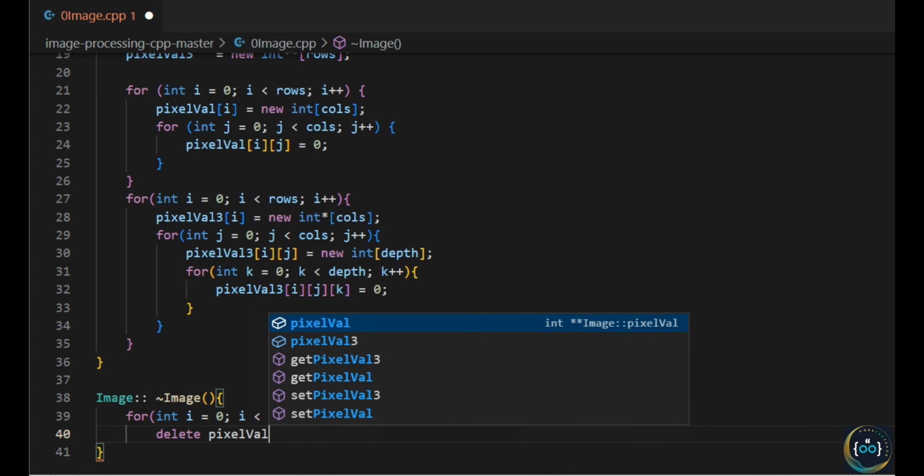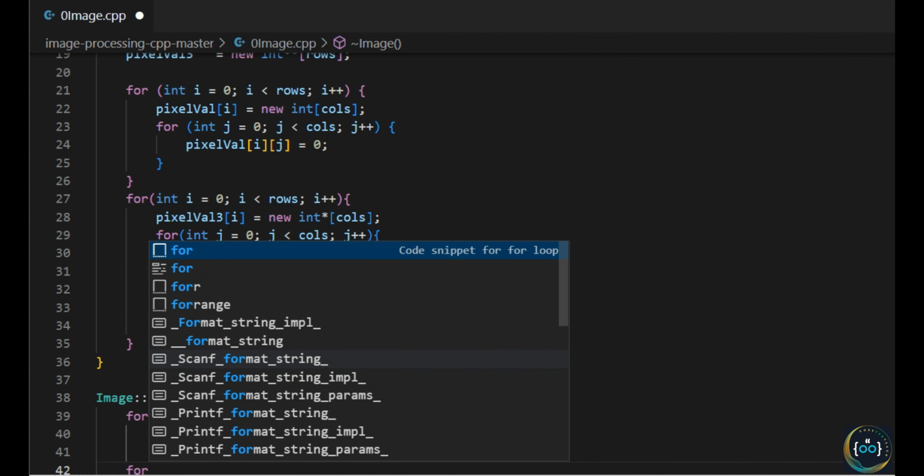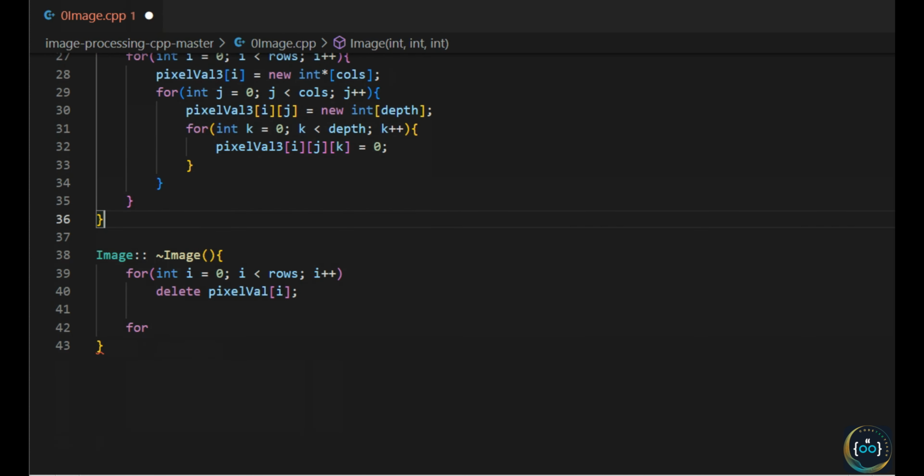Just the way we looped on line 21 and on line 27, we loop again, but while looping, we now delete each of the allocated spaces. On line 39, you can see that we loop through each of the rows and delete all the pixels per row. And when we are done, we delete the pointer.